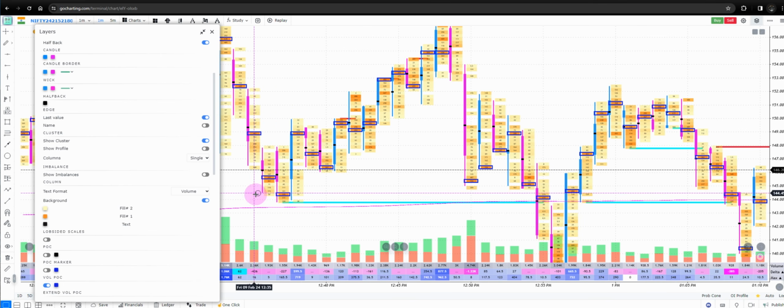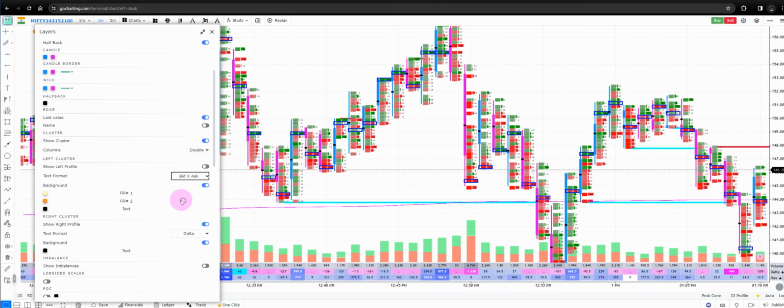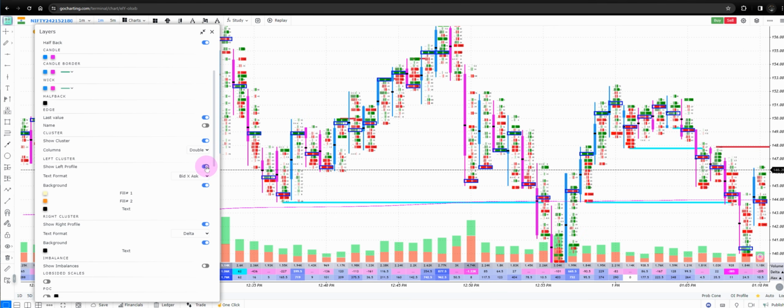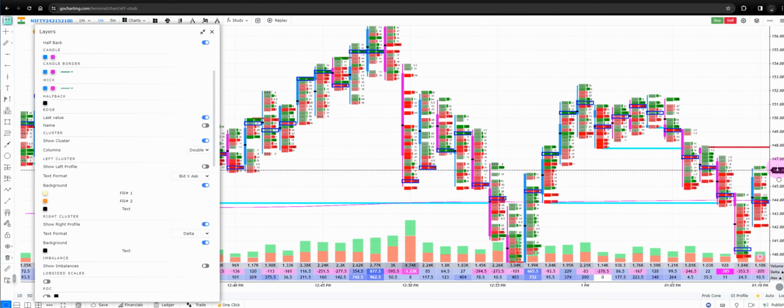So what we're going to do is look at clusters of delta profiles. First we'll see how to set it up so that you don't find it difficult. The first thing that we do is we make it double. Now on the left side you can have bid and ask like this. This is the standard template that is there. If you select bid and ask over here, have background, delta, and background, if all are ticked, if you like, you can have a profile also. I'll just show you how each differs. I'll expand it so that you can see.